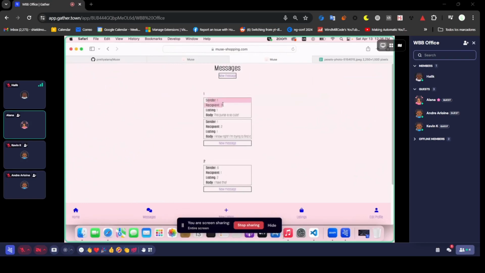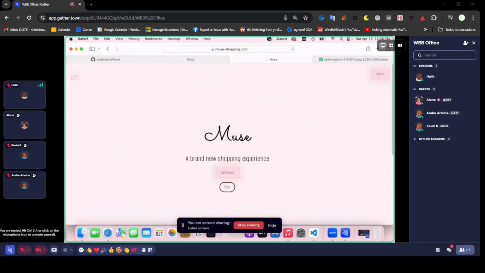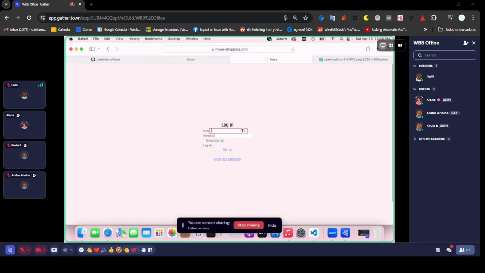And then the same thing for the sender and the recipient. It should just be their username being displayed. What else? I feel like there's a lot of things I wanted to add to this.